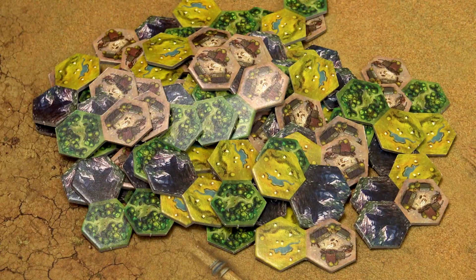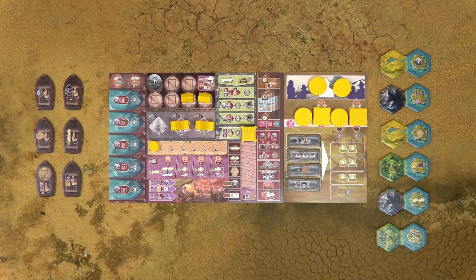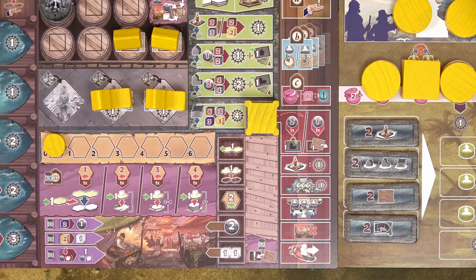Take all these double landscape tokens and put them into the bag. Then each player draws 2 tiles at random and adds them to their personal reserve. Randomly determine the starting player, who will get this Cooper token, and then the first and the second player in the player order move their cartographer marker to the space number 3, and the third and the fourth player in the player order to the space number 4.